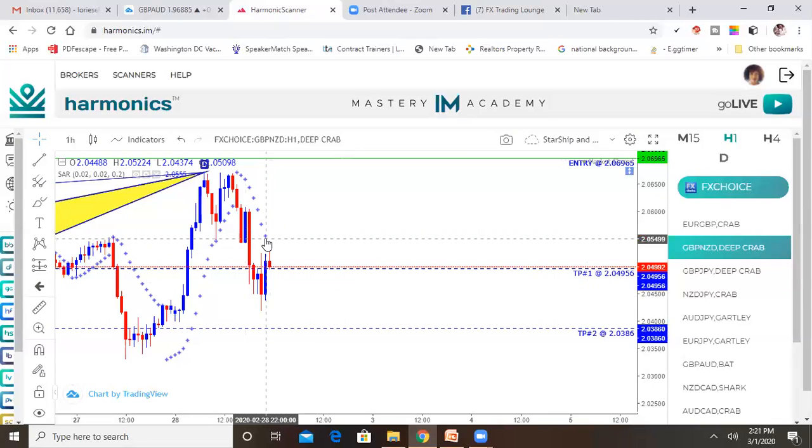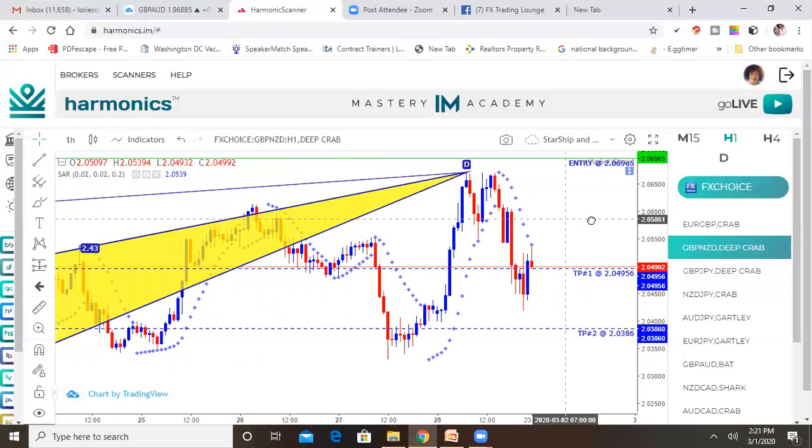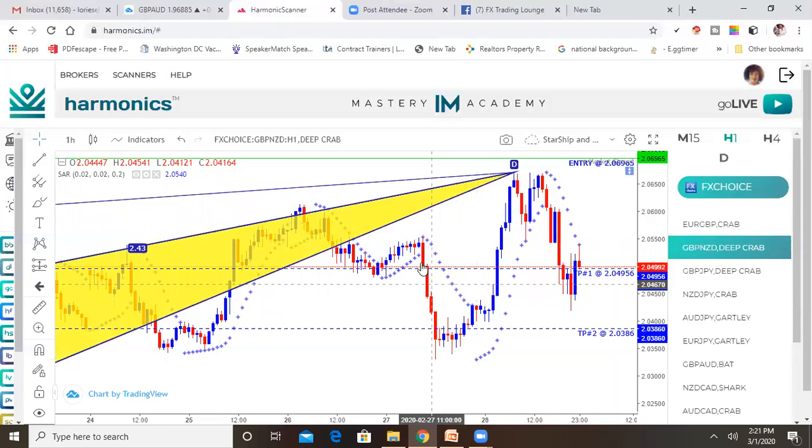So you've got your market execution. Down below it, you've got what your lot size is. That's totally dependent on you. If you have a $100 or $200 account, you should not be putting in a dollar lot size. If you've got a few thousand dollars in your account, then you could manage a little bit larger lot size. But the heavier that you go, the more risk that you're going to lose it as well. So again, we also have the helpful resource guide on what your lot size should be based upon your account size under resources in mytradinglounge.com.